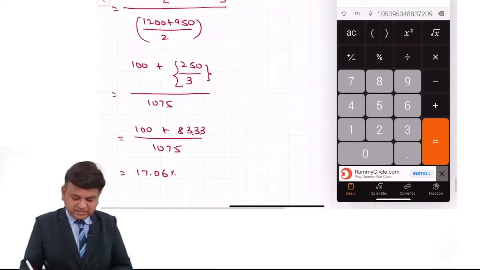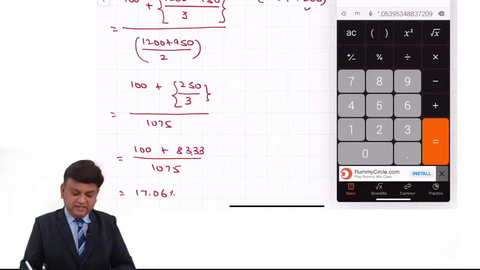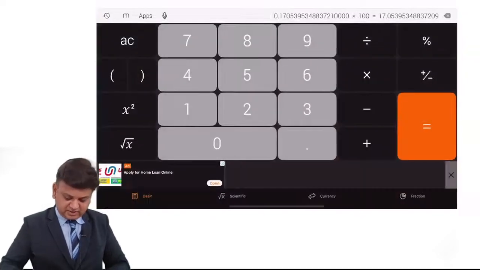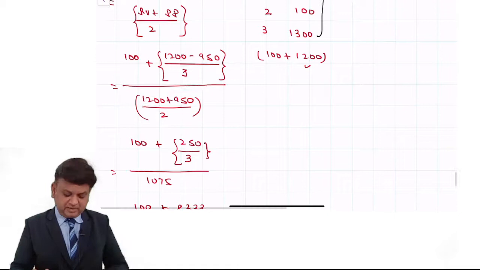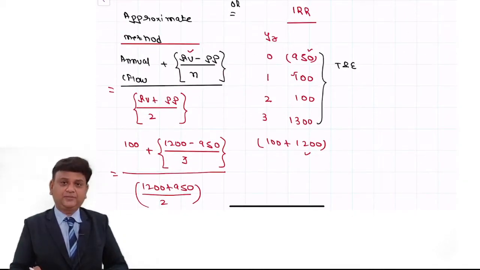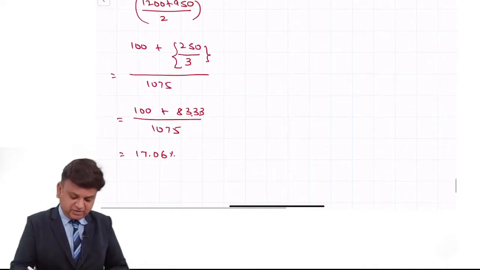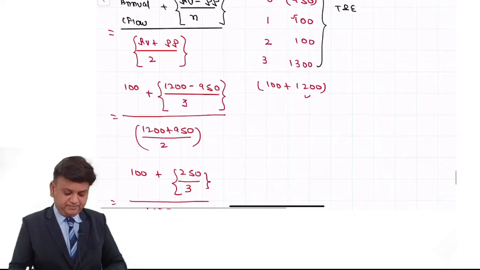So over here what happens that you compute, what is the approximate return that you have? Yes, we understand that basically whatever this method that we have is fundamentally not correct. Why? Because it is ignoring the concept of time value of money. But still, this is an acceptable method for the purpose of making calculation of the approximate return. So what is the approximate return? It is 17.06.